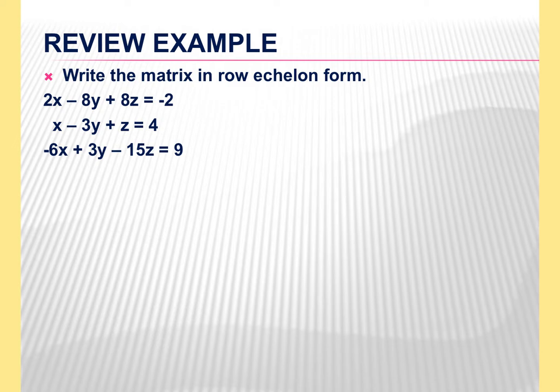So the first thing I'm going to do here is rewrite this into a matrix. So 2, -8, 8, -2, 1, -3, 1, 4, -6, 3, -15, and 9. Be so very careful when you're rewriting it, because I see sometimes you lose the negative off the first rewrite and then it's wrong the entire way after that. So you got to be so careful. This is like, again, one of those processes. Go slow to go fast. Go slow and careful the first time and you won't have to redo it again.